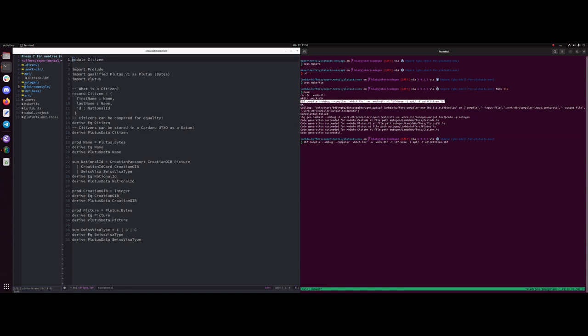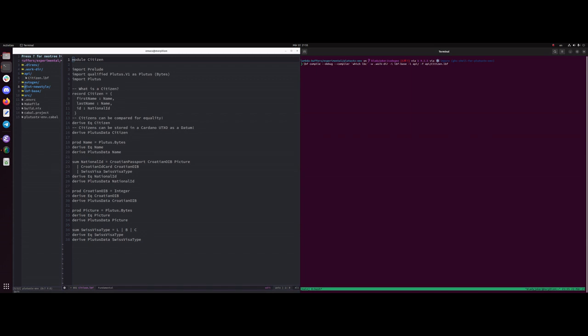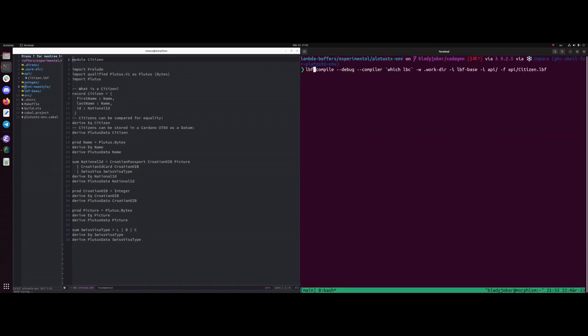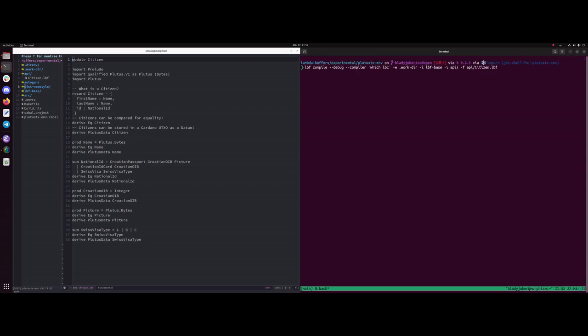This is a debug flag, so we get some intermediary representation dumped on the disk for later inspection if something goes wrong. So this command essentially states that we are asking the Lambda Buffers frontend to compile our source schema, in debug mode, with this compiler. And the compiler is the LBC tool that we provided to this environment. This is an internal detail, but since everything we did is exposed via an API, you can hot swap compiler and codegen implementations, and the frontend will not care. All the communication between them is standardized by this API.